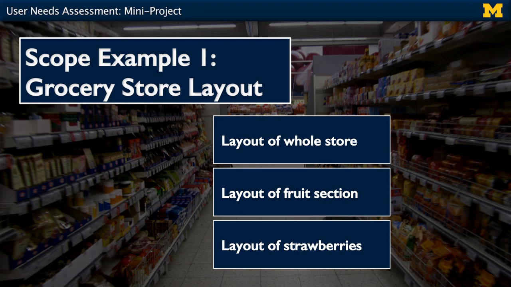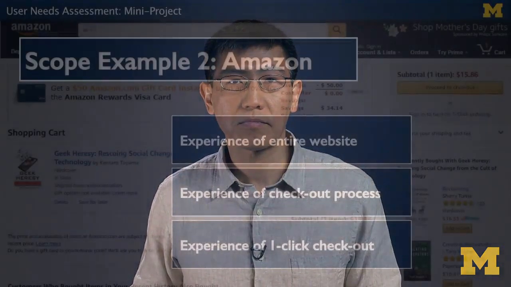However, a reasonable size project would be to consider the layout of just the fruit section. There might be something about where they put the fruit in different ways, how do they arrange the organic fruit versus the fruit that's grown in a regular way, and trying to understand the differences to how users respond to that and what else they might be seeking in the fruit section is something that you probably could do with 2 hours of interview. So the whole store is probably too big. Just looking at the strawberries is too small. And just right is considering something about the fruit section and the layout of the fruit in that section.